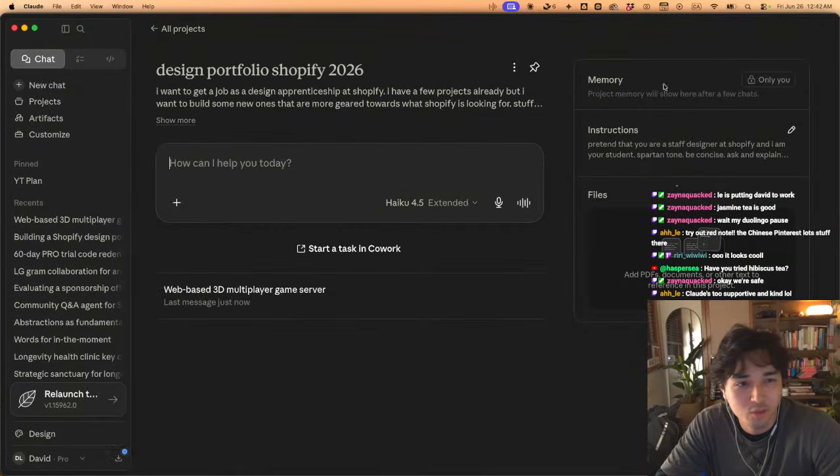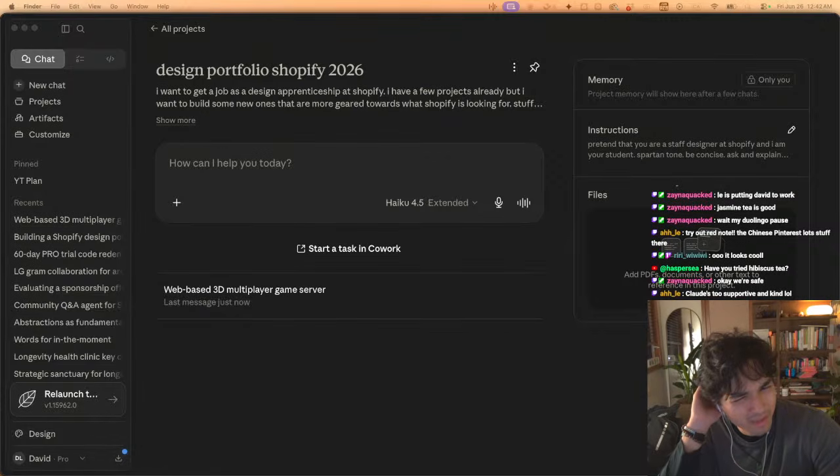I gave it more instructions, memory, files. Oh, actually, what if I give it a PDF? Let's do that. I have a PDF of my old portfolio. It might be bad at reading it though. Let's experiment.